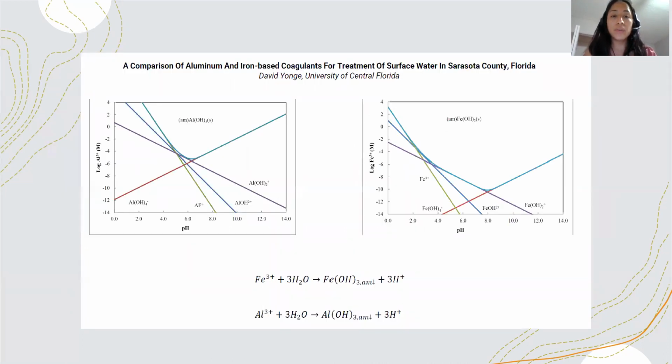This is also a great comparison in which I am trying to show the differences between using aluminum salts and iron salts. In both cases, you form iron hydroxide or aluminum hydroxide. But the important thing to mention here is that according to the salt you're planning to use, you have to adjust your pH. This is very important because typically the aluminum hydroxides are more stable under a kind of restricted pH, so they are more effective at acid pH. But with the iron hydroxide or the iron salts, you can be more flexible with the pH.